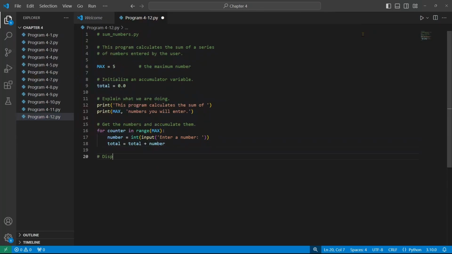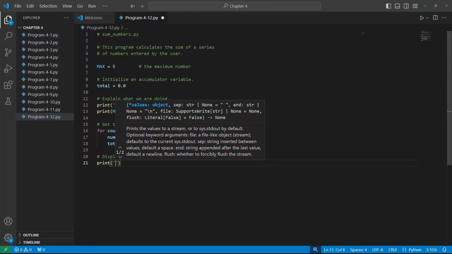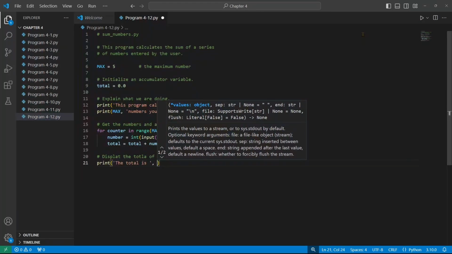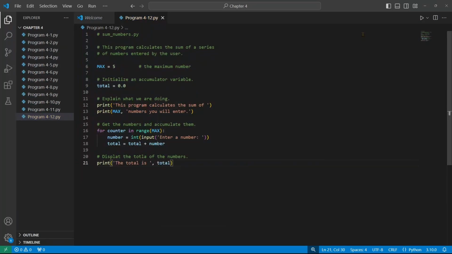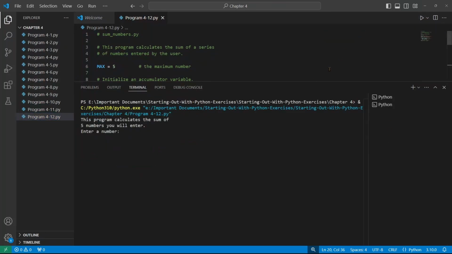Now display the total of the numbers. Print: the total is, total. Now we go up here, run the Python file, and enter a number.